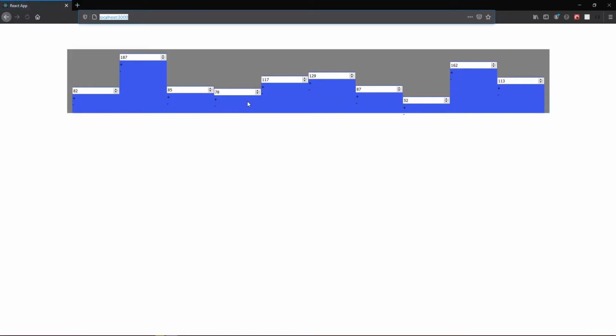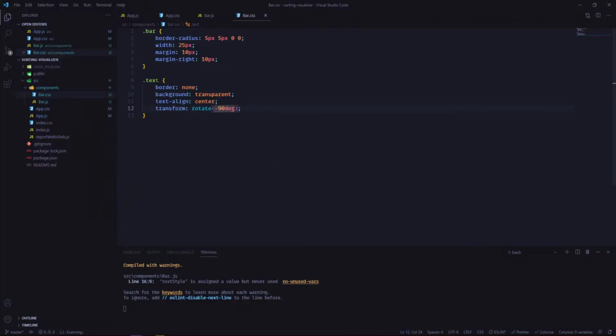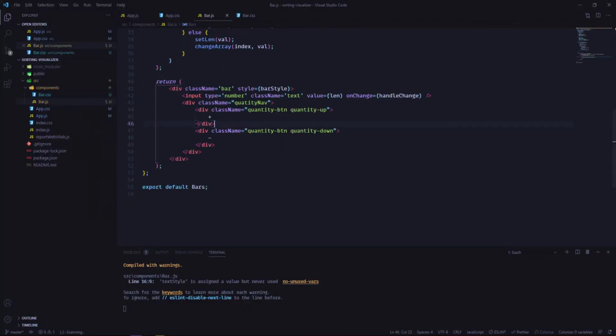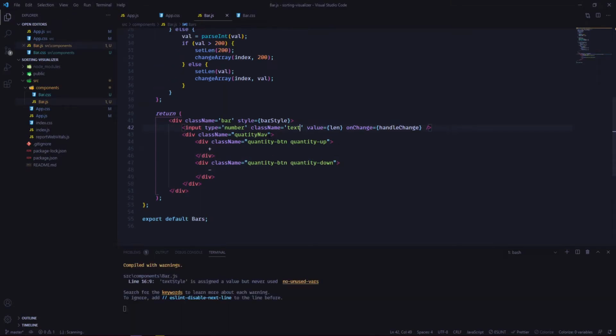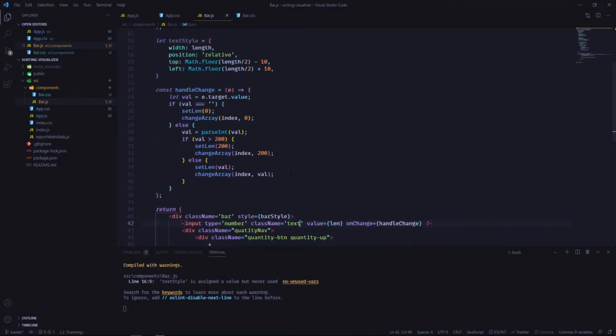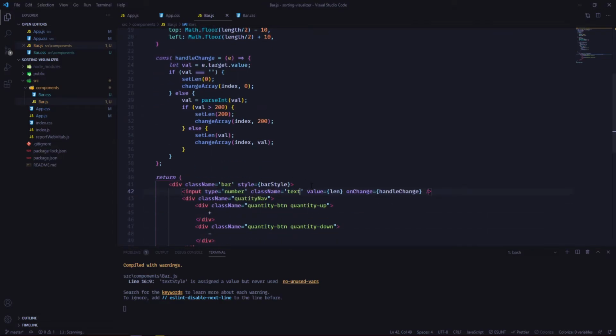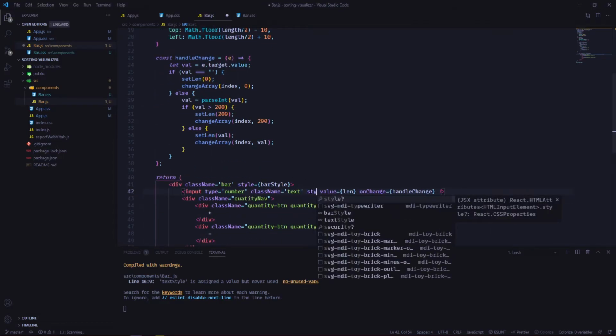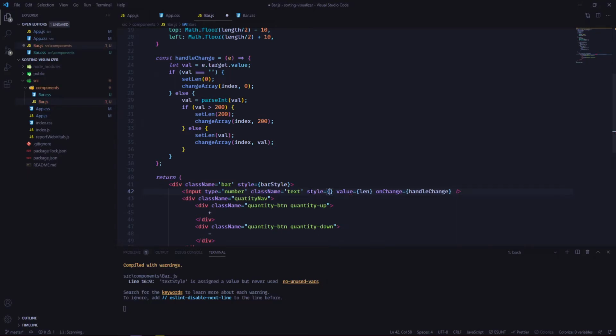Still no change. Auto.js. Class name is text. And yeah, we will now pass in the text style that we created. We pass that in.